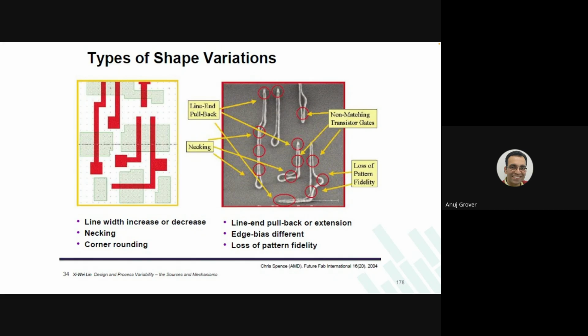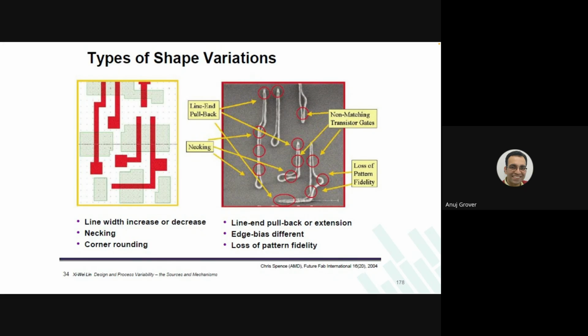But then you have said in the later lectures that we don't put dummy polys in memory because of predictability. So in the memory cell, we do not need to put dummy polys inside the memory cell. But in the periphery layout, there may be a need to put dummy polys, because no one can optimize RET techniques for the memory periphery. People can be designing them in any different way. They are like logic.